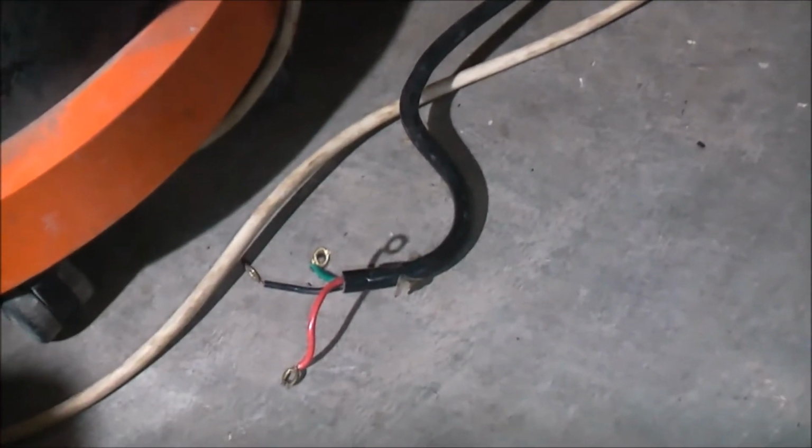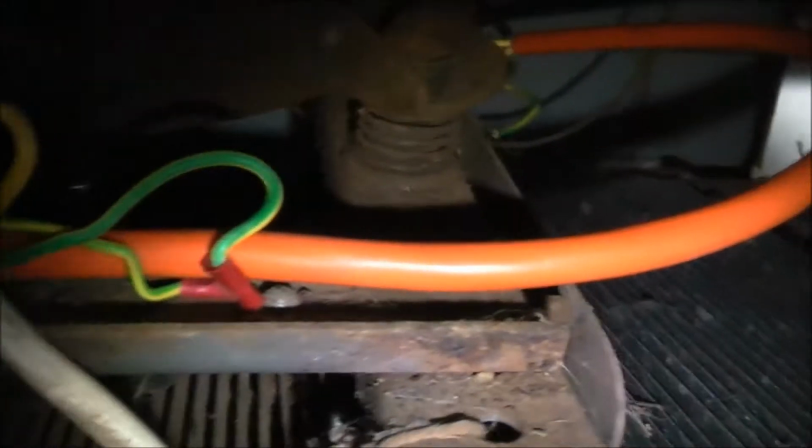I was going to use this vintage, still very good electrically safe fridge cord from the late 60s, early 70s, but it's too thick. So I had to put a late 90s Australian made extension cord on there, because it's thinner. It's rated for 10 amps. That fits perfectly.